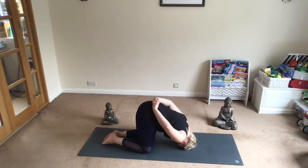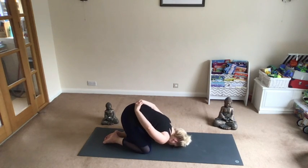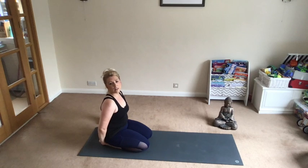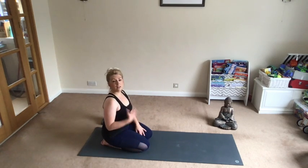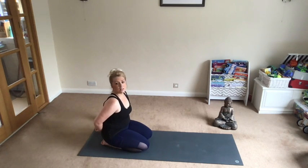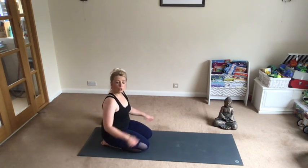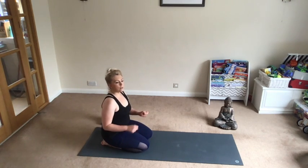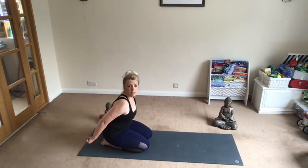When you're ready, drop the hands to the lower back and gently roll all the way up and sit back on the heels. So if you're finding that you're really tight in the shoulders today and interlacing the fingers is really difficult, you could actually use a yoga strap or a belt, or perhaps even a dressing gown cord, and you can do the same thing.